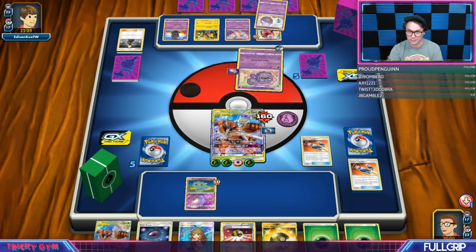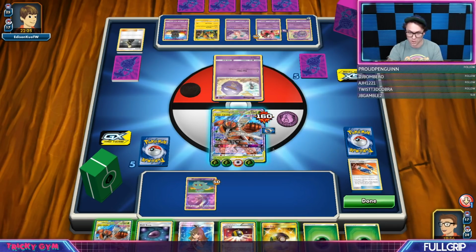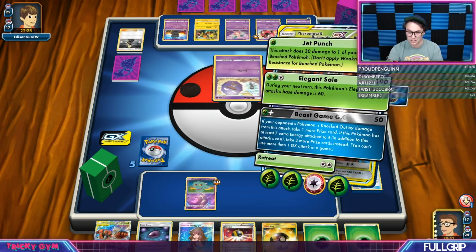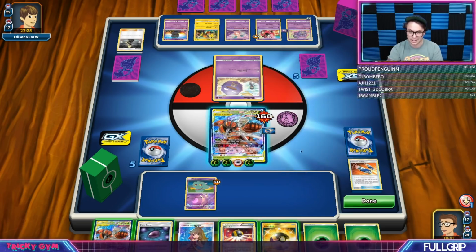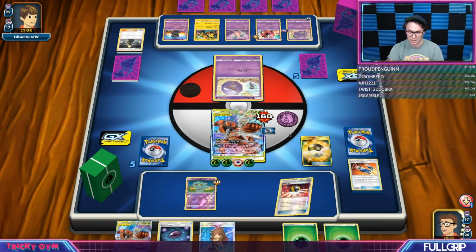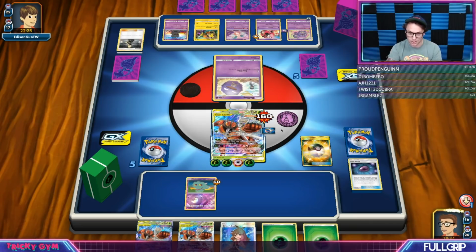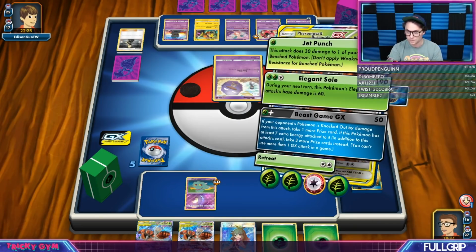You actually can't take 2 prizes because Coughing had a little bit more hit points than you thought. But it's cool. Bear with him. He's going to figure this out. Up the Coughing. And then I'm knocking this guy out. So let's do that. And I guess I want to thin just in case my opponent does something funky to me, like Judge. Just going to Jet Punch here.